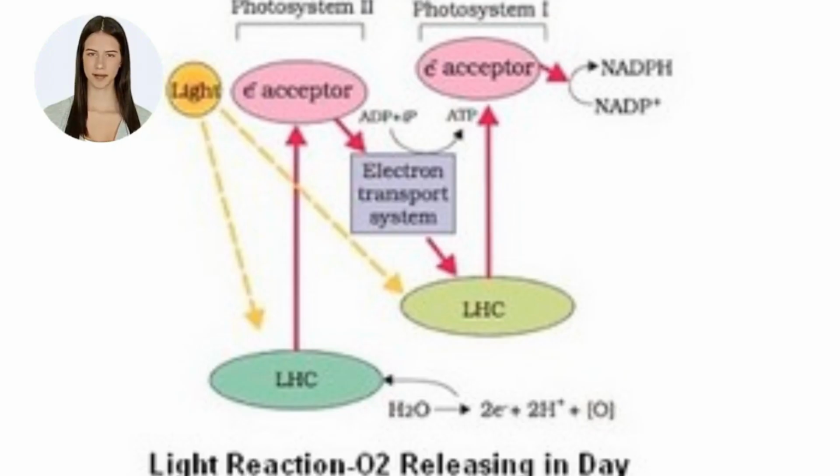Let us look at some of these plants in detail. This is the light reaction in plants. Here light energy is absorbed by PS2 to expel electrons, which pass through various electron acceptors and produce ATP and NADPH2, a source of energy for the dark reaction. The lost electron is replaced by splitting of water by light, called photolysis of water. The electrons are given back to PS2, and oxygen and metabolic water are also formed. Oxygen is released to the atmosphere and metabolic water is used for physiological processes.